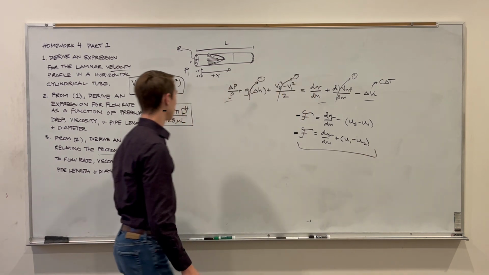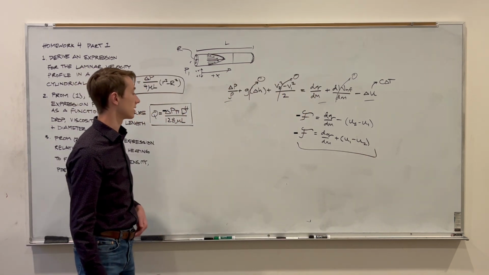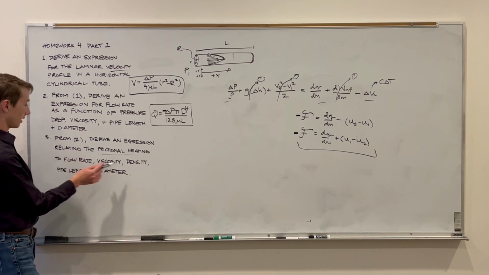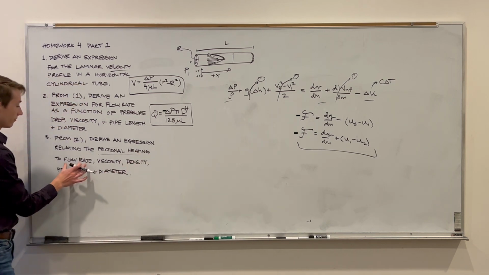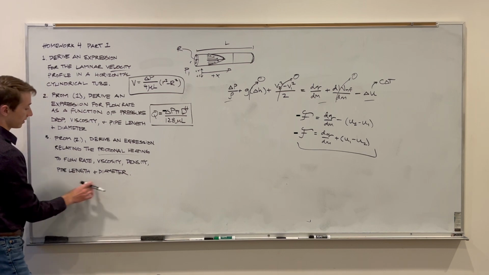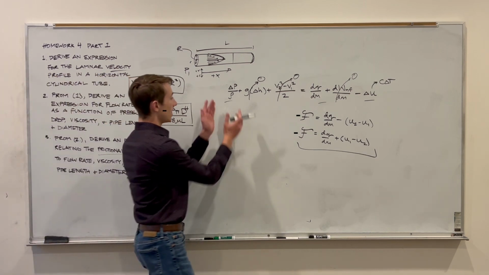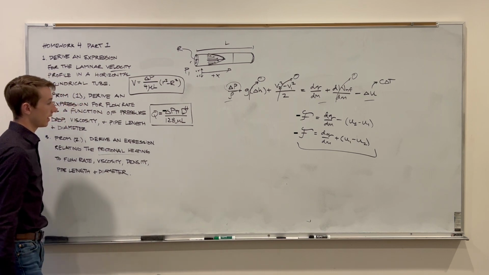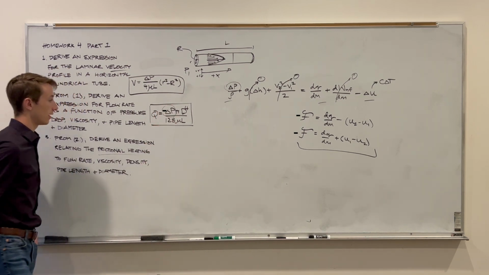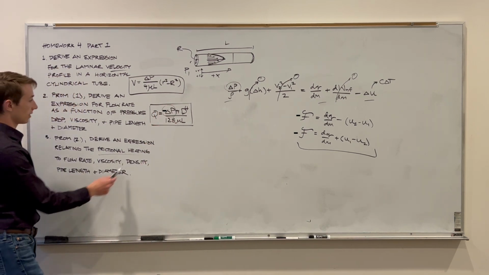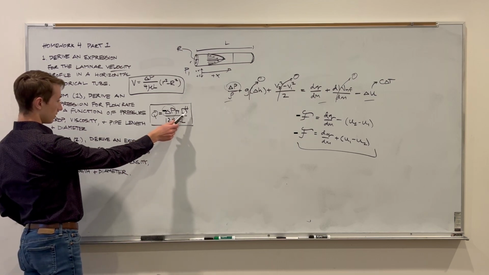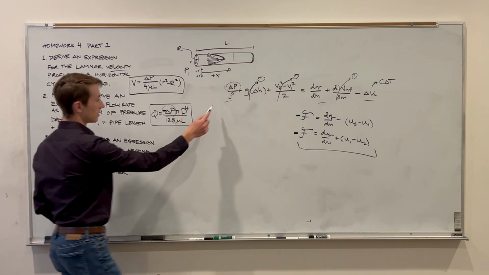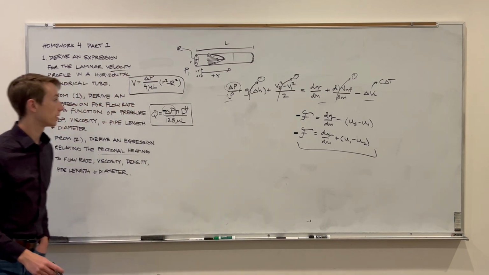Okay, so we need to relate this back to this side of the expression, which is where the rest of our problem comes in here. So relating frictional heating to flow rate, viscosity, density, length, and diameter. So how do we include all those in this? Well, we see the change in pressure right there, and we see the change in pressure right here. And look at that, the rest of the things we need here are flow rate, diameter, viscosity, length, and density. So it all comes together.